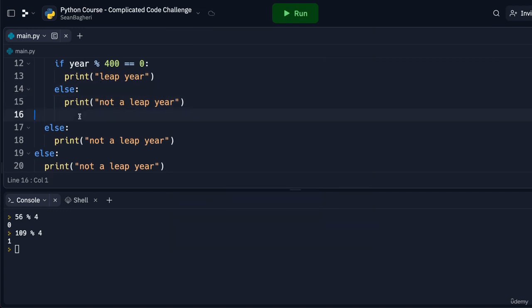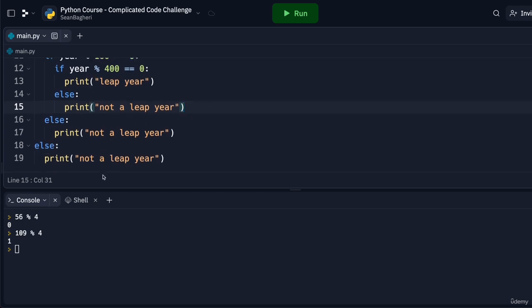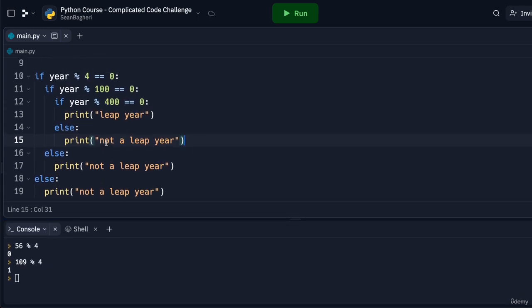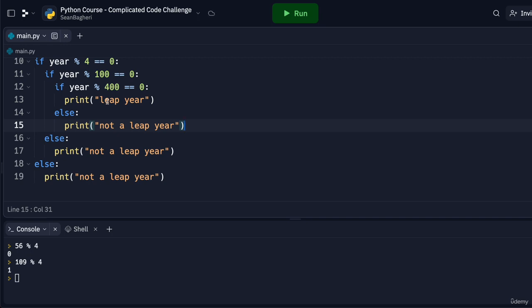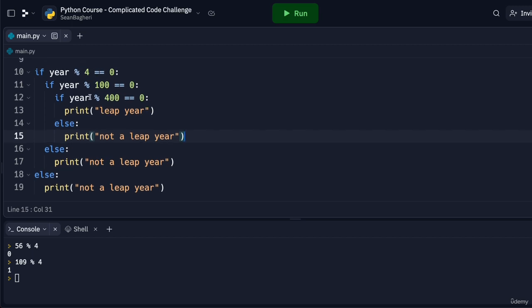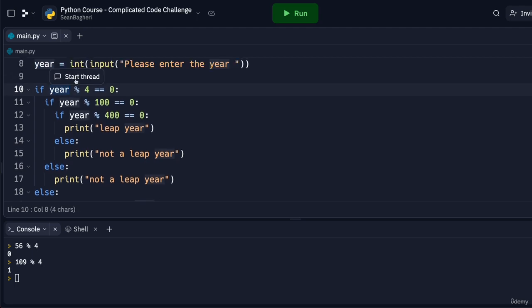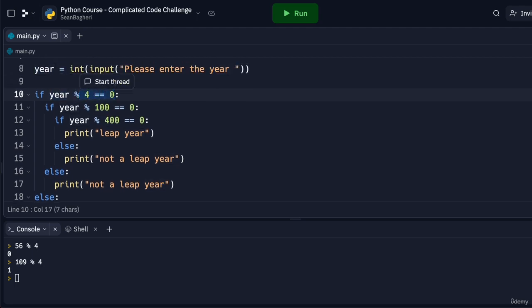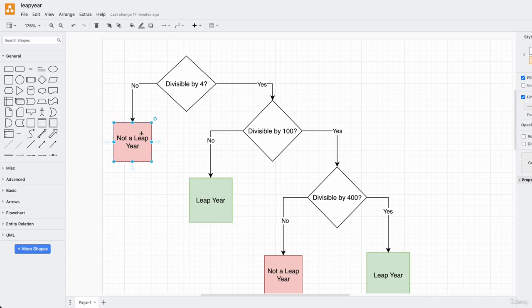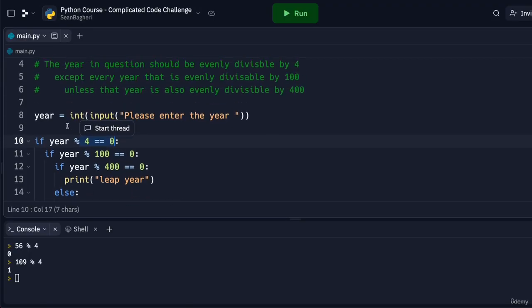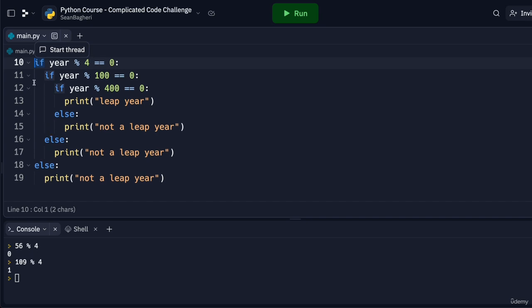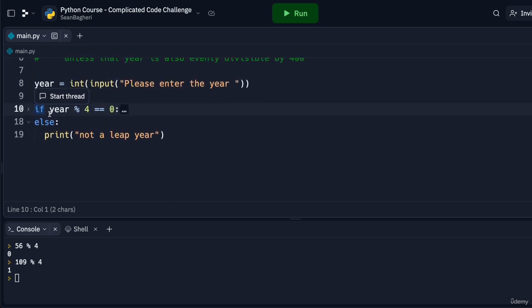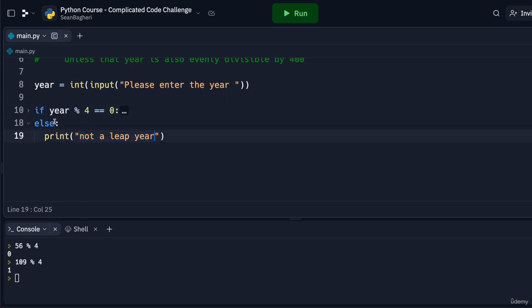All right, so take a look at what happened here, guys. I want you to pay attention. I know this got a little bit confusing. I was just thinking and trying to do this because even for me, having done Python for a long time, this can get a little bit challenging. So the first line is going to check whether the year that the user just entered is divisible by 4 cleanly. That's the first question. If no, we're going to print, not a leap year. That's the else that belongs to the first if. Perfect.